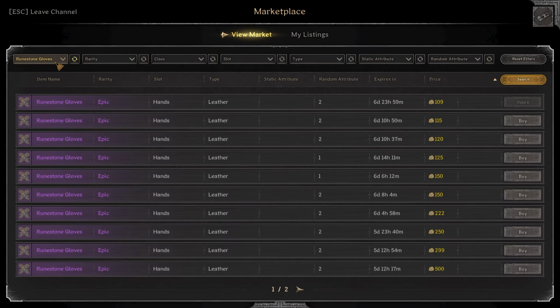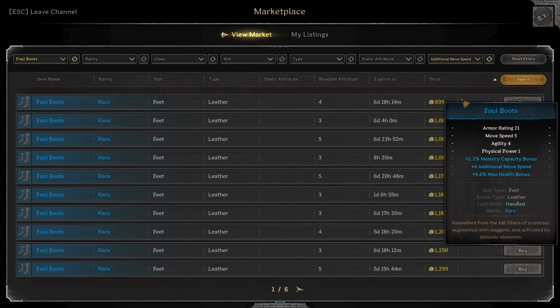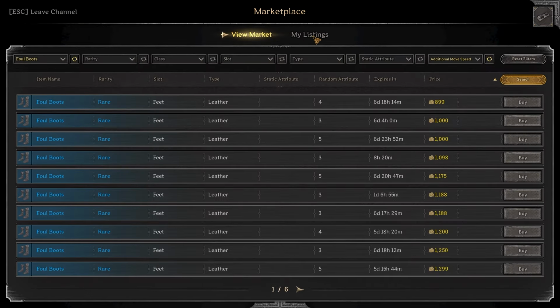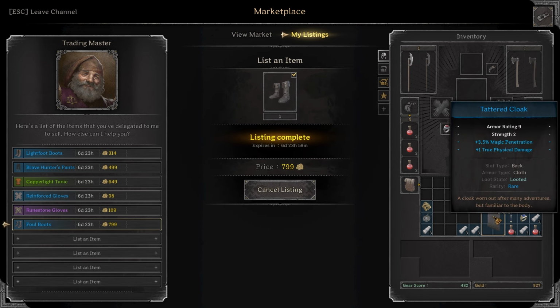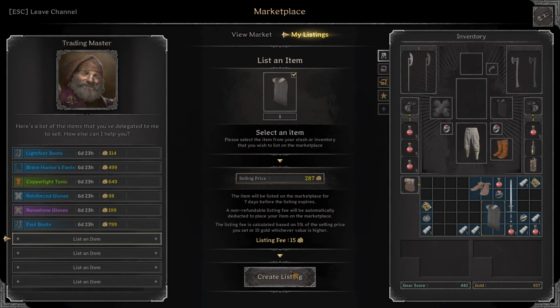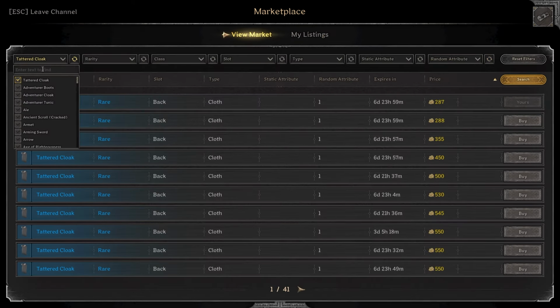Now this guy's running foul boots as well. Not really an item you see very often, apparently not all too expensive. But then we got four move speed and bam, 899. Those have max health bonus as well. I do think these are a bit worse. We're gonna sell these for 799 because I want them to sell today. And we got a tattered cloak with true physical damage, 288. These turn shoes have 5 additional move speed as well.